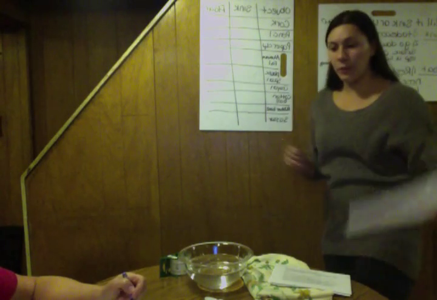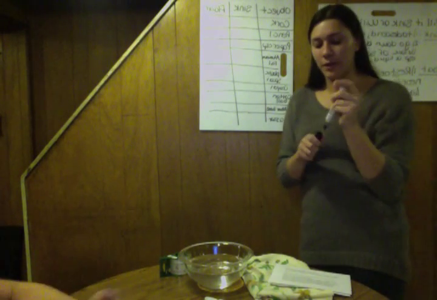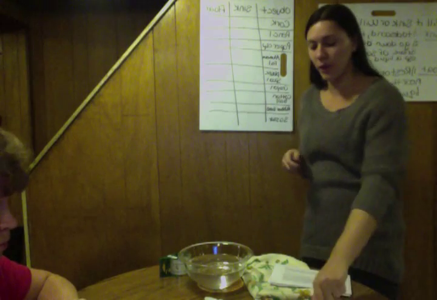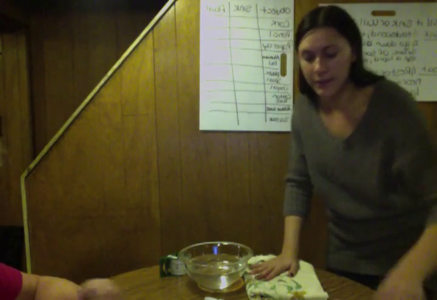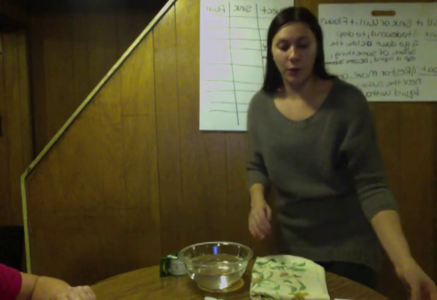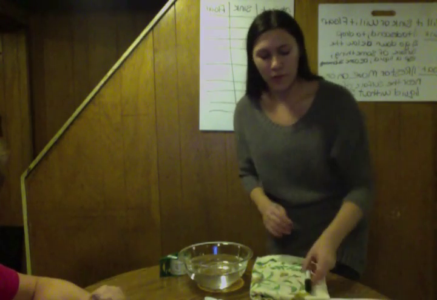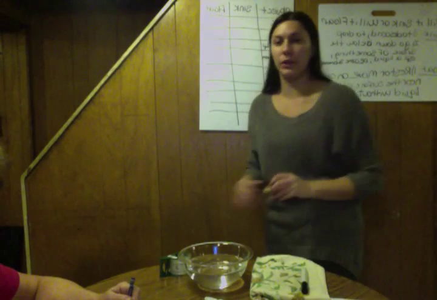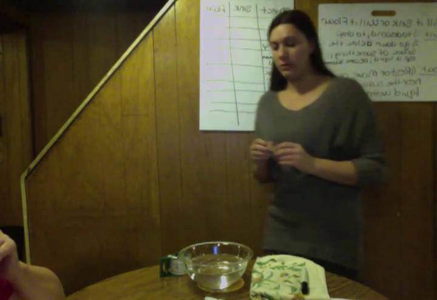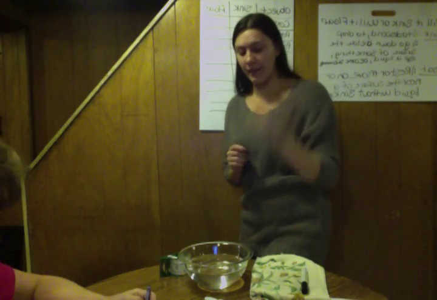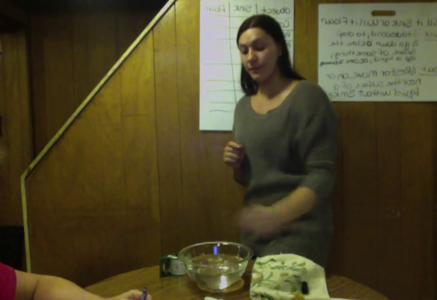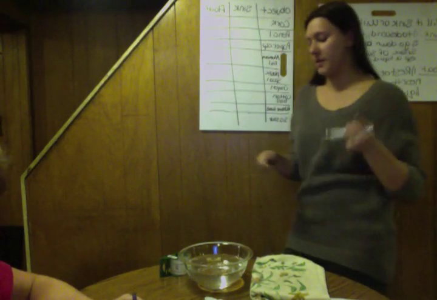Okay. Everybody should be done with their predictions of whether they think the objects will sink or float. So now we're going to actually test all the objects that are on the list. So first we're going to start off with the cork. Do we think the cork's going to sink or is it going to float? Sink. Okay, let's see. You guys think the cork's going to sink? It's actually going to float.